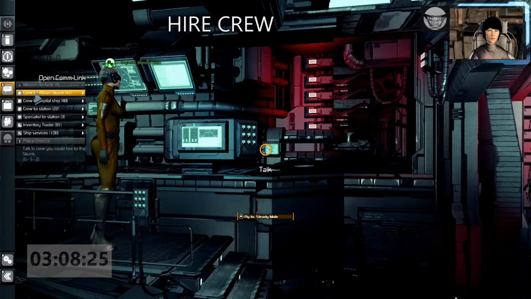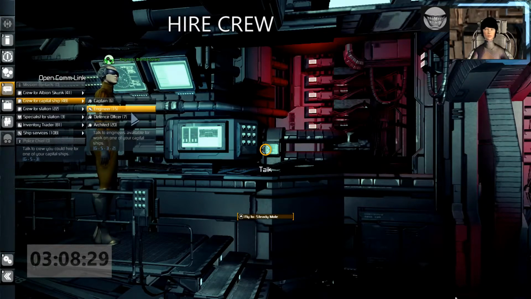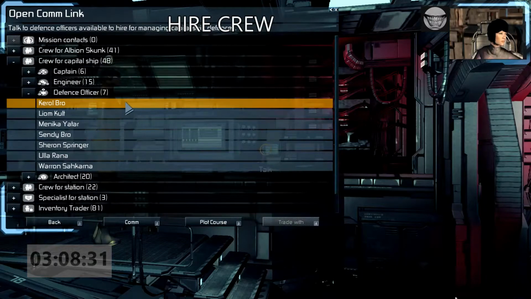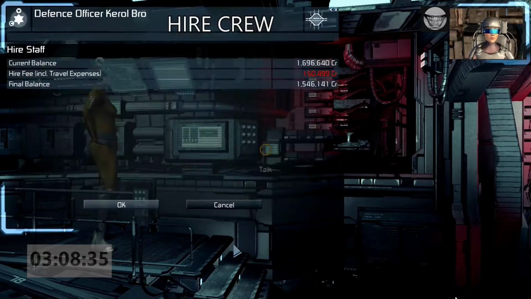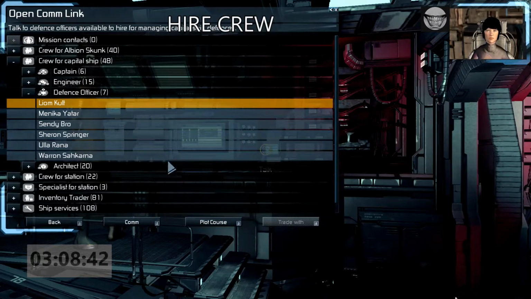The bigger ships, the more important ships, I like to keep a 5-star engineer on them. Now we'll go for a defense officer. Channel established. Want to hire you? Thank you for hiring me, sir. You will not be disappointed. So I'm not as picky with them.